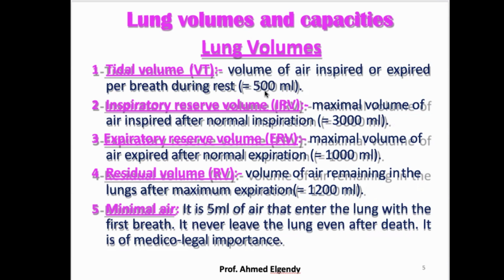So tidal volume is about 500 ml and IRV is about 3000 ml. Number 3, expiratory reserve volume, ERV. What is that? Maximum volume of air expired after normal expiration. So this is about 1000 ml. The last one is residual volume, RV, the volume of air remaining in the lung after maximum expiration. That is about 1200 ml. So these are the 4 volumes.